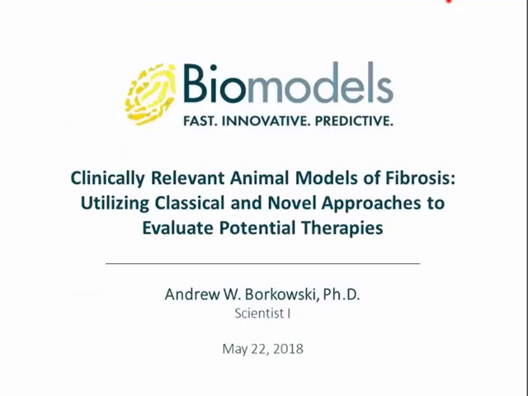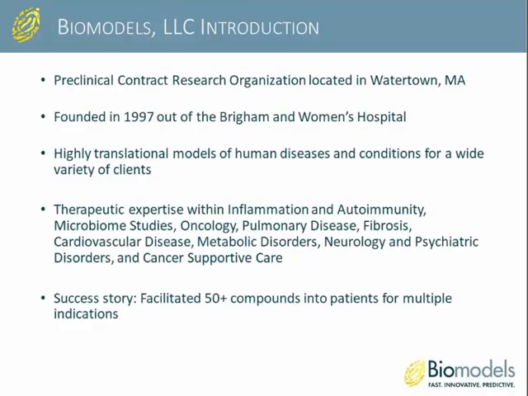Hi, Elizabeth. Thank you for that introduction, and thank you all that are in attendance today. And I'll be speaking about clinically relevant animal models of fibrosis. So I'd first like to introduce our company, Biomodels. We are a preclinical contract research organization that is located in Watertown, Mass. We were founded in 1997 out of the Brigham and Women's Hospital.